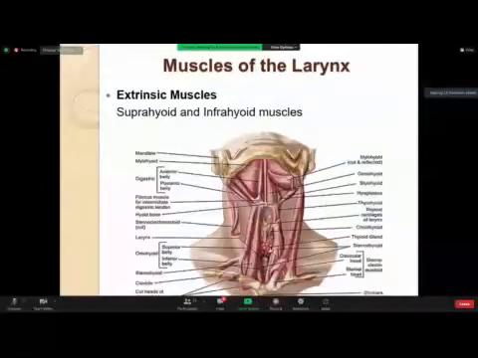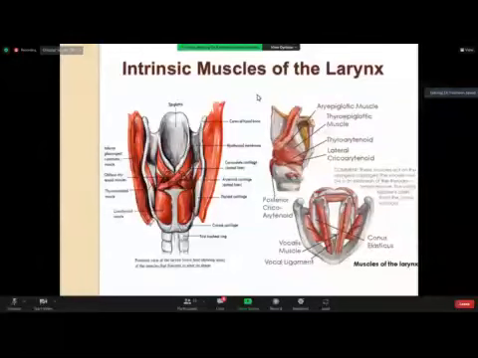Extrinsic muscles के साथ we have intrinsic muscles of the larynx, and these muscles are basically the arytenoids. We have thyroarytenoid muscles, we have oblique arytenoid muscles, and we have the cricoarytenoids. We have the callus muscle जो कि vocal cords में होते हैं. तो ये सारे muscles, these are intrinsic muscles of the larynx, जो कि इंशाल्लाह हम इसको detail में discuss करेंगे कि कैसे function करते हैं.